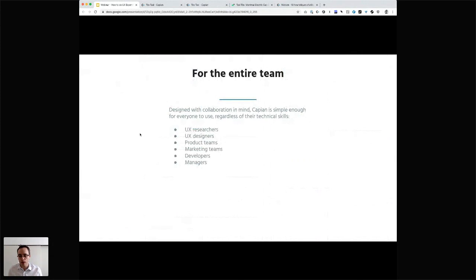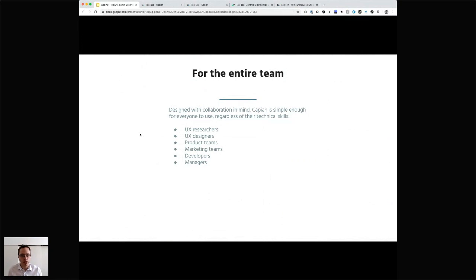And we've built Capian with collaboration in mind, and we want Capian to be the tool to break silos in companies. So we made it really easy to use and easy to share, and even managers, when they get a Capian review, can easily read it and comment on it. It's not a tool that's targeted only to designers like InVision or only to developers like Jira.